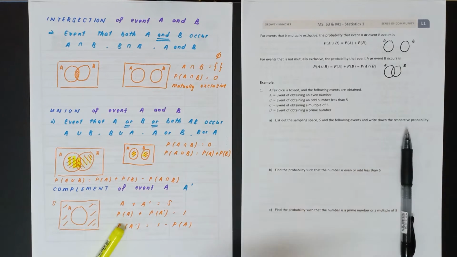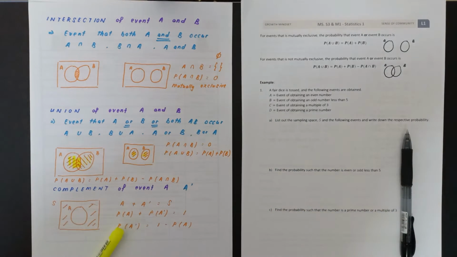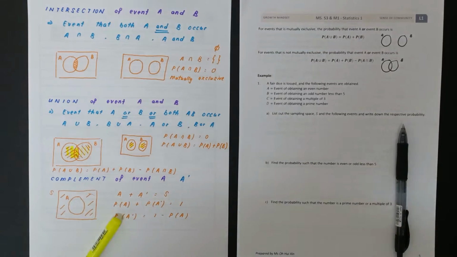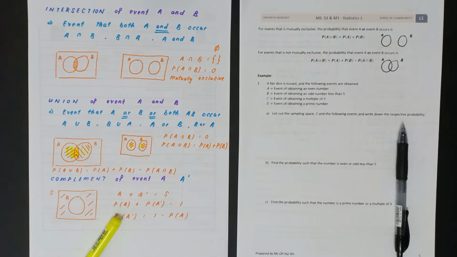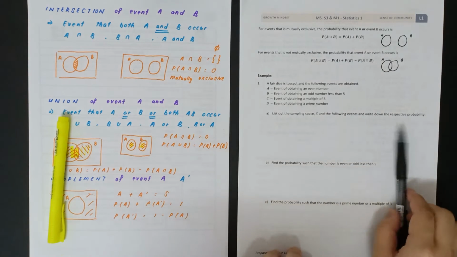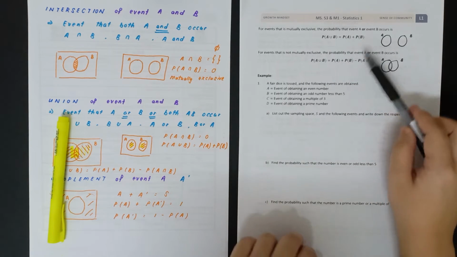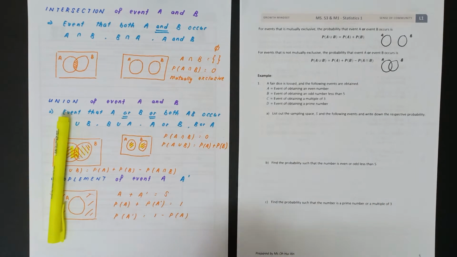Okay, so now we will look at a few examples together. So let's look at the question. There are 6 examples here that we will go through together. We'll look at the questions that are mutually exclusive first, then later on continue with the ones that are not mutually exclusive. The idea is just using these two principles, so try to understand everything so you know how to do this instead of memorizing the formula.